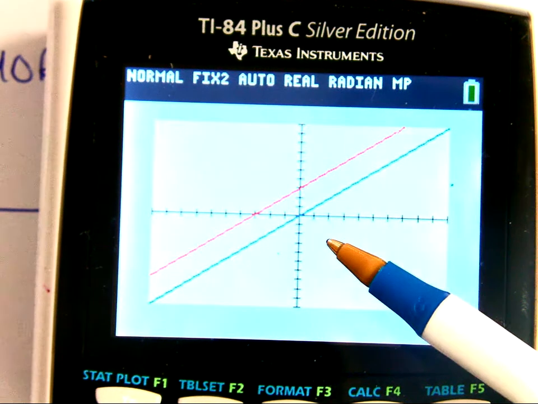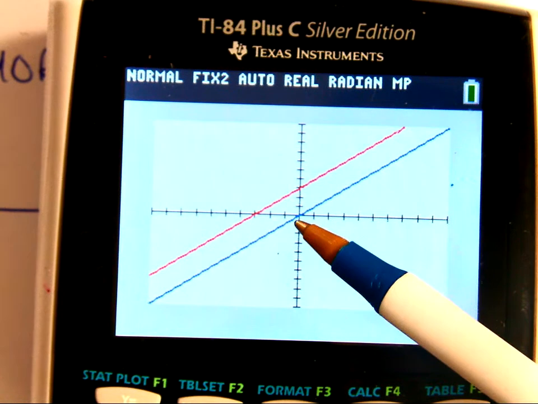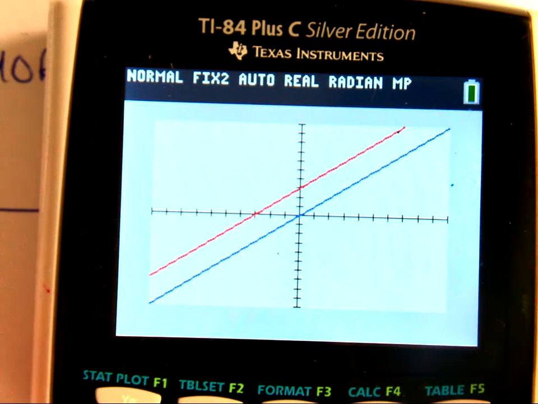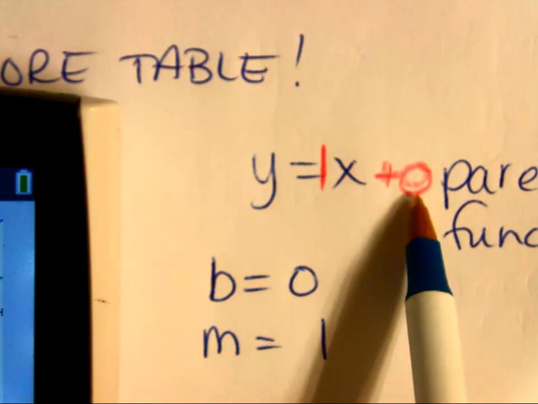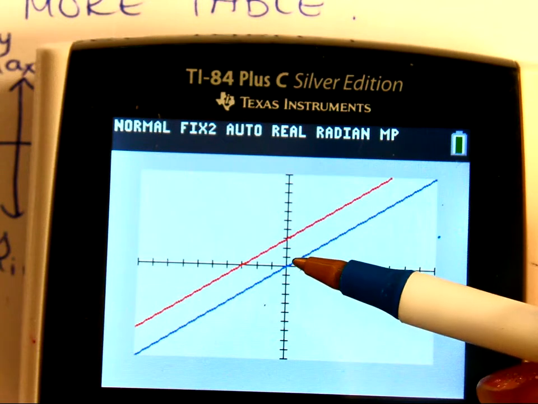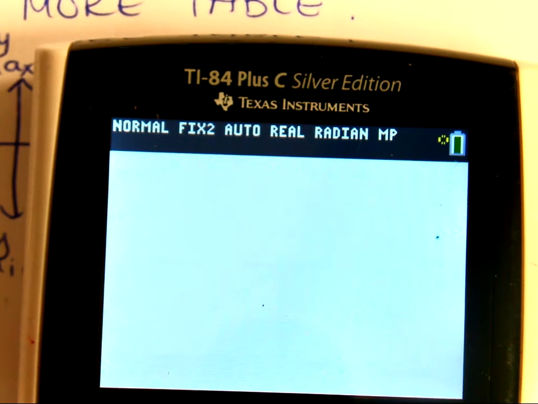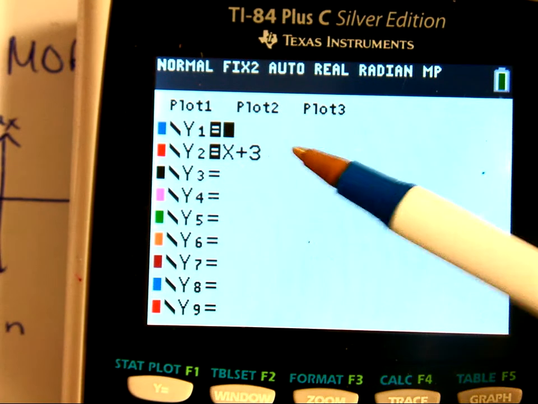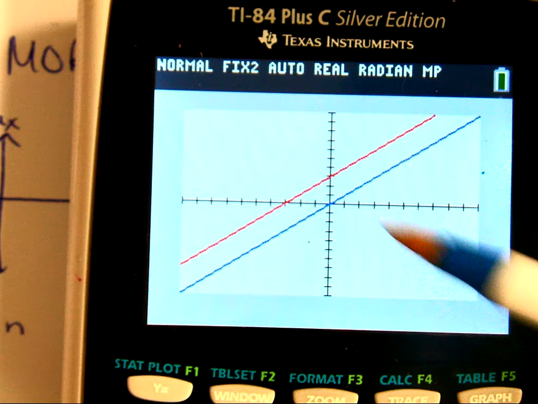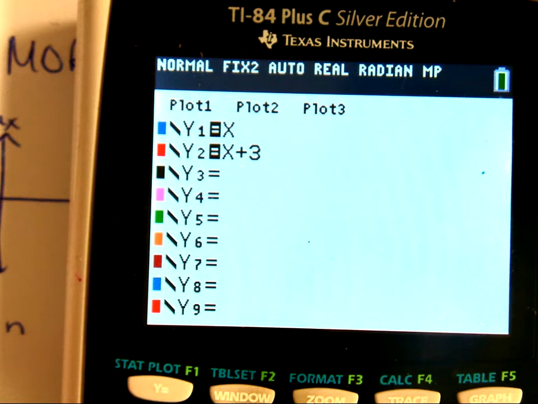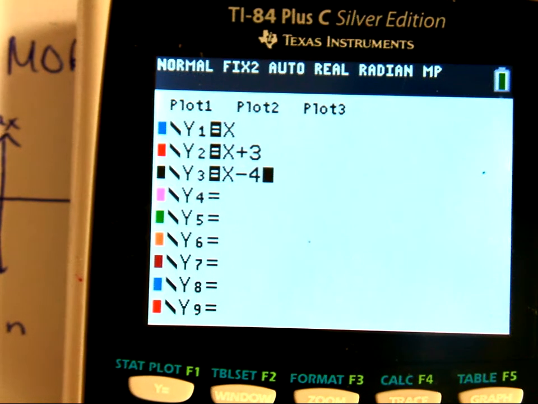So, let me just get this a little, there we go, that's better. So what I want you to look at here is in y equals x, this 0 that I'm pointing at, the origin, is that 0 right there, right? So where does this go through the y-axis at? 1, 2, 3, and where do you see a 3 in your equation? So that's not a coincidence, right? So the fact that you have a plus 3 here is the reason why it's going through the y-axis at plus 3, right? So plus 3, plus 3. So go back and put x minus 4 and see what it does.